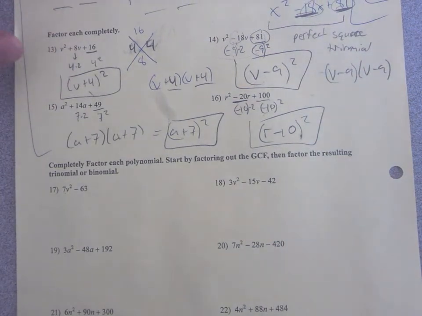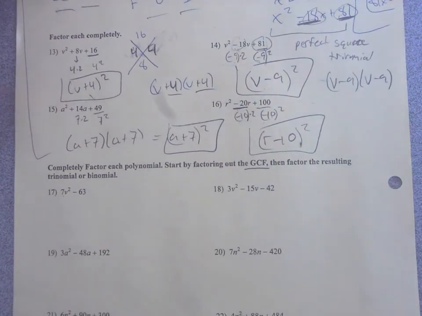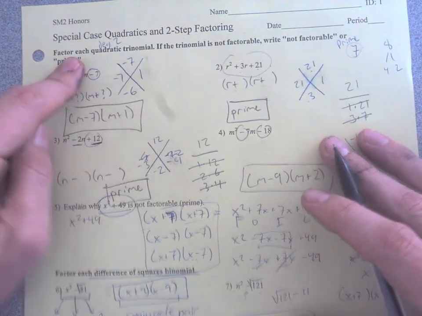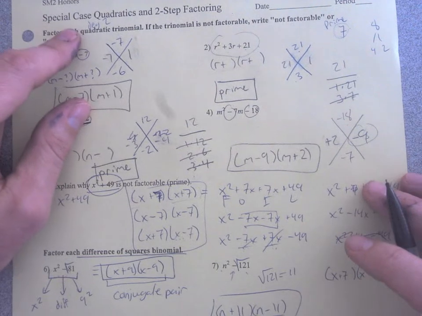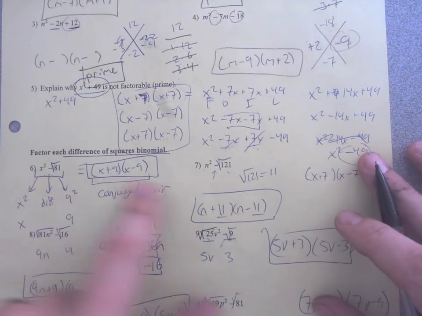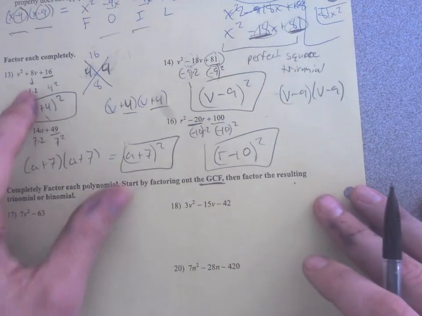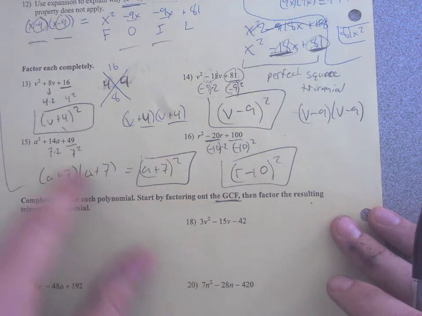Okay, now last week we also talked about something called the GCF, right? The greatest common factor. We talked about undistributing the greatest common factor. And sometimes after you do that, there's still more work to be done. So we're going to just practice taking out the greatest common factor, which is a review. But after we do that first step, there's going to be a second step, which is why I call these problems two-step factoring. So we did our special cases. What were our special cases? Our special case quadratics were our difference of squares binomials, right? Those are special cases. And our perfect square trinomials. Those are also special cases.